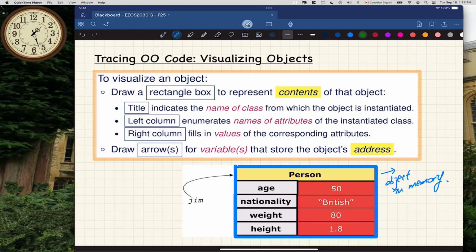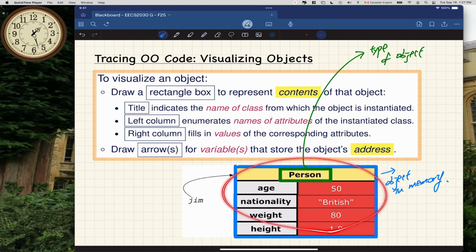Immediately you can say the title of the box right here is the type of the objects. So we're basically saying this memory location here has an address, and the address is referring to a memory block that stores person-specific information, nothing else, just person.